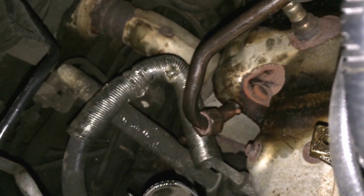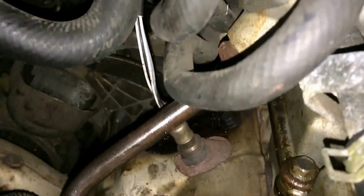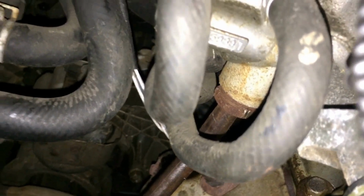The reason I need to take this out is because, if you do see, it attaches to the intake manifold right there. All this needs to come off for me to actually repair, remove, and exchange the rear valve cover gasket. So we're going to go ahead and do that.